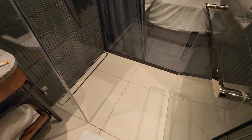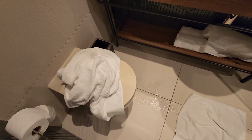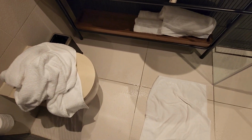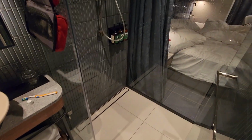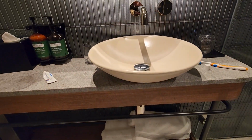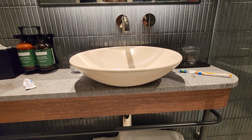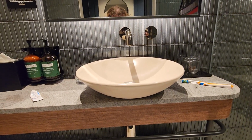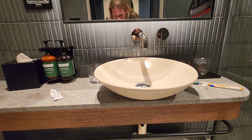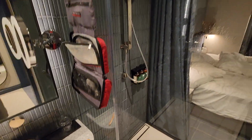Now one thing is that the shower did flood and it doesn't seem to drain correctly, so the water that came out of the shower then proceeded to just go all the way down to the toilet. You never want water around the bottom of the toilet. So that's a fail. Also got this fancy kind of projected ceramic bowl here for the sink, which is all lovely and looks great, but if you want to fill the water bottle up, can't get in there. Again, tiny little thing, but it annoyed me.